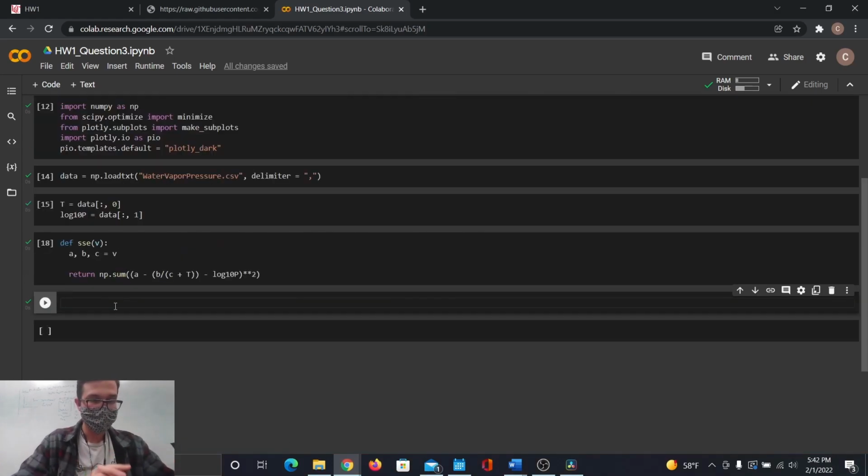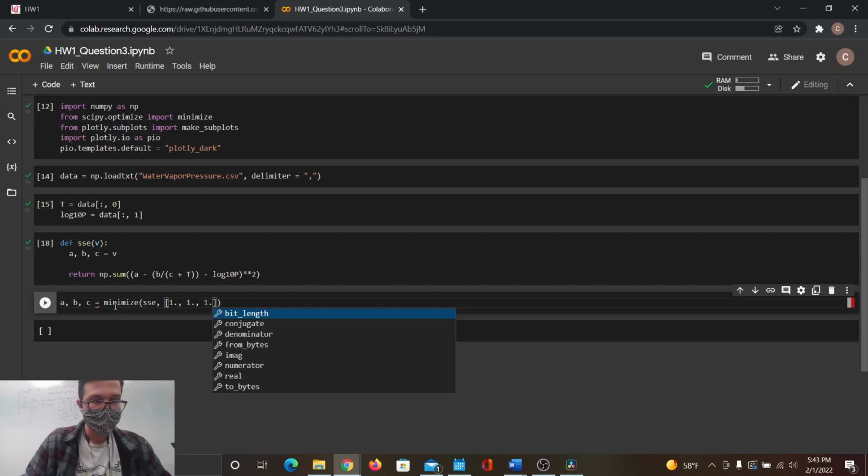So now that we have this here, we're going to minimize it. So we're going to want to return values equals minimize. What are we minimizing? SSE, and we want the input 1, let's call it 1, and let's call it 1. Okay.